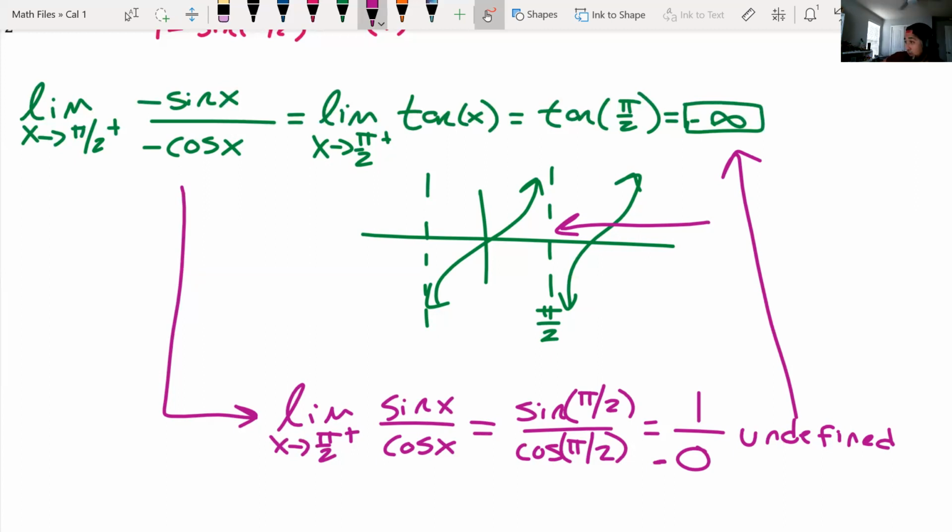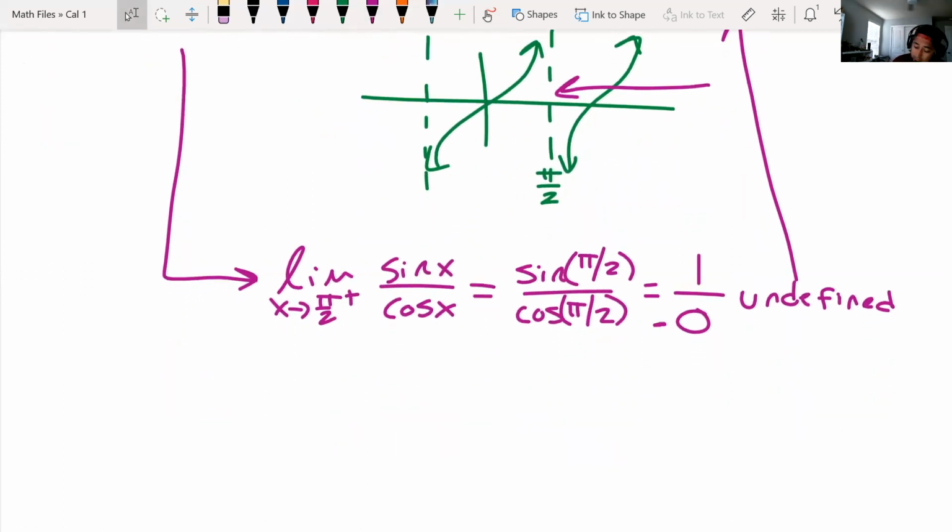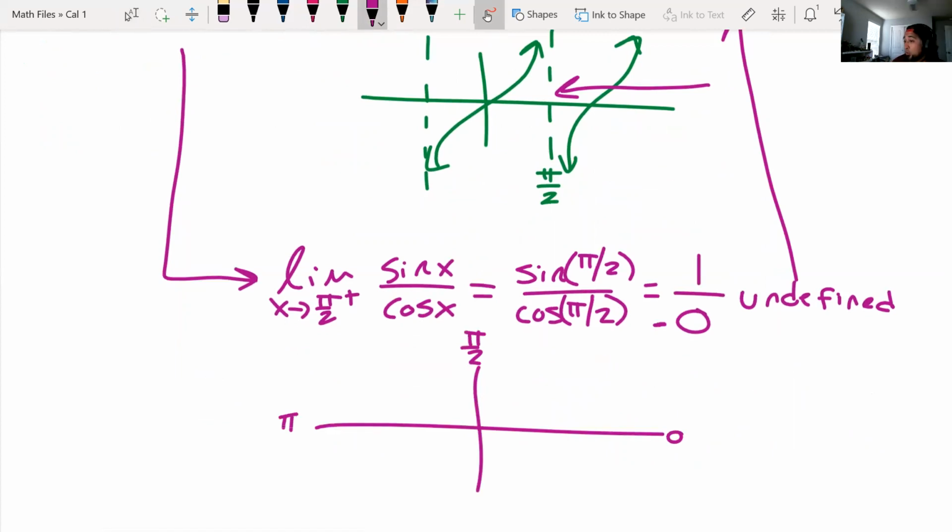So again, there I am thinking of the graph to help us out. And then other than that, you can just do the calculations using your XY charts if you want, or just think of the unit circle, right? Yeah, this is fun. Here's pi over 2, there's 0, there's pi. And if you approach pi over 2 from the right side, remember that all the values are greater than pi over 2, which means you're in this region.